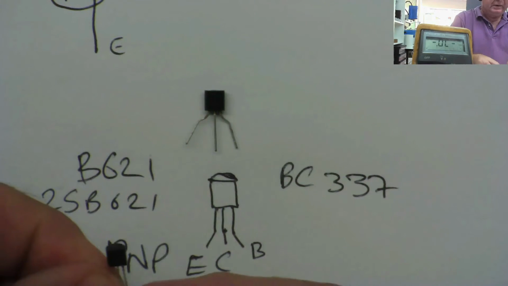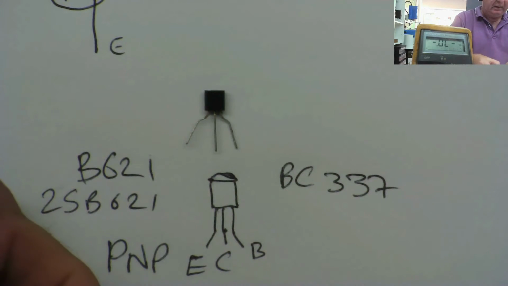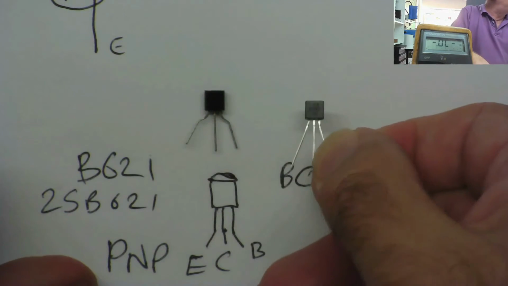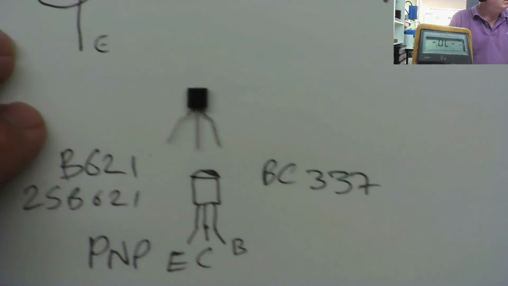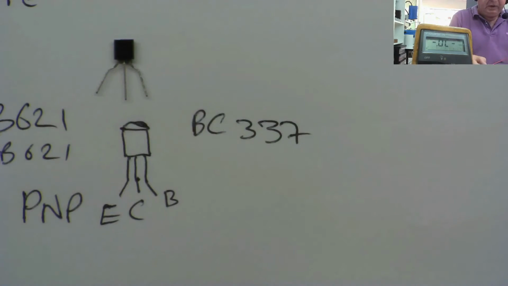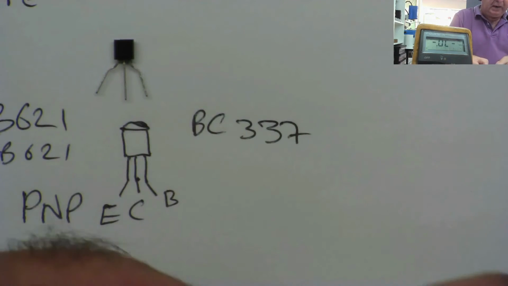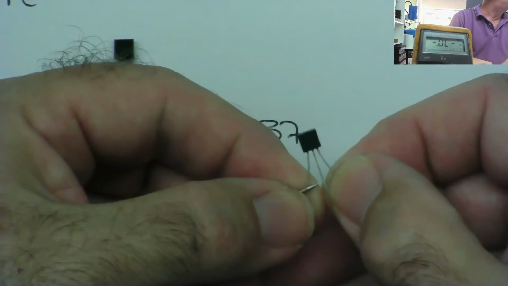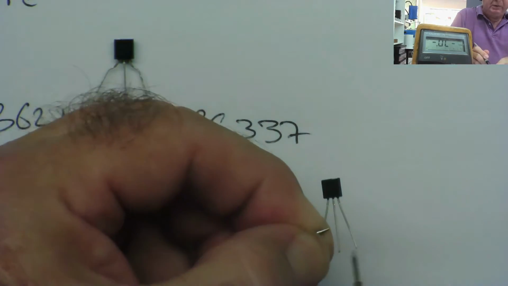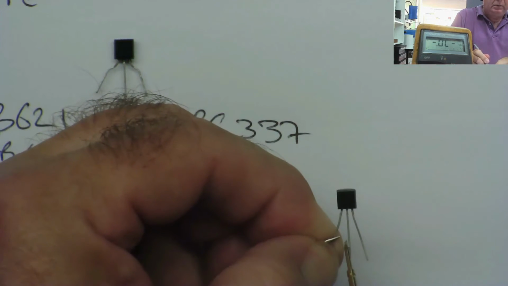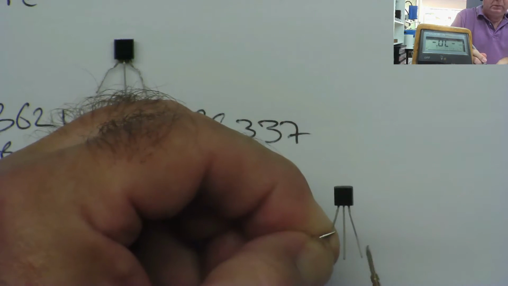Let's look at this other transistor. This is our BC337, yeah. This is this one, BC337. So we've identified that one. Let's have a look at this one. So again, we'll start with the positive. We'll start with the positive on this end, and we'll see: do we have a connection to either of the other two pins? No. No.